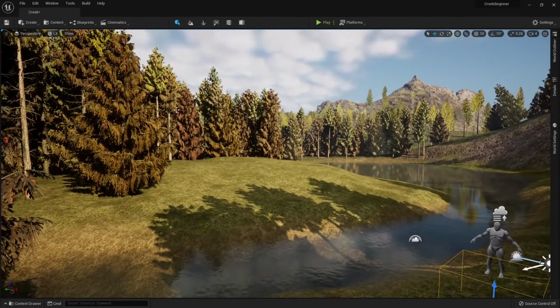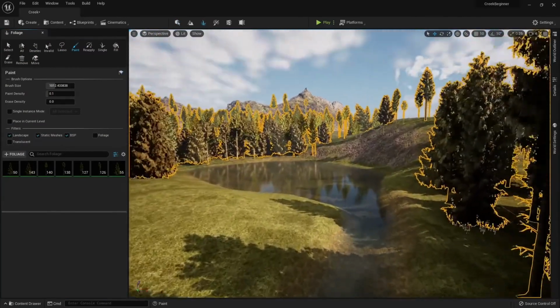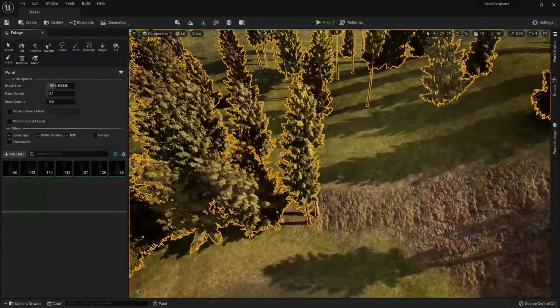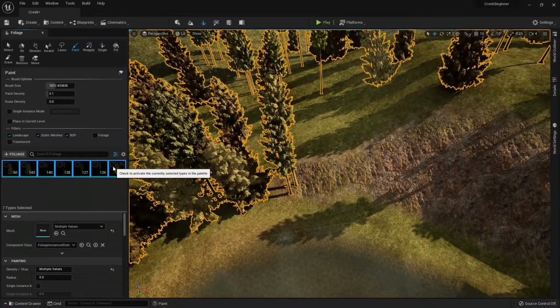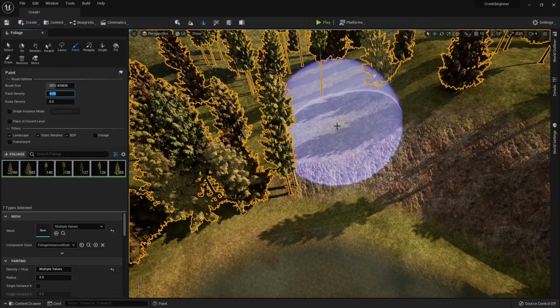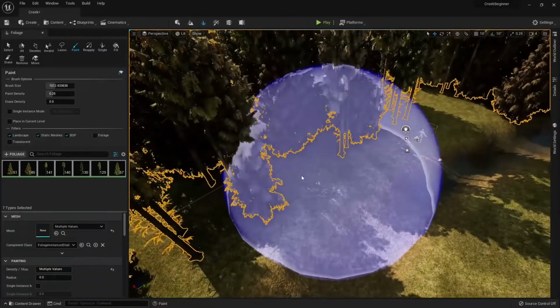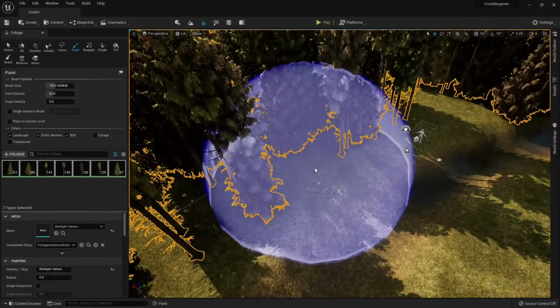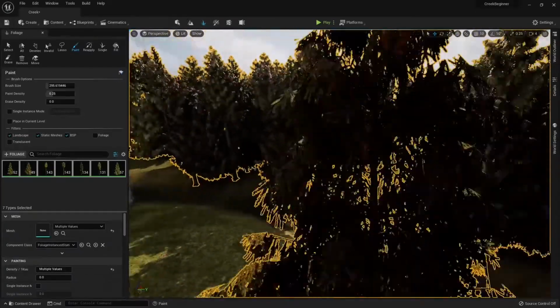Okay, now I'm going to come back into foliage mode. And I want to hide some of the trees right there. So I want to add some more trees onto the slope since I feel like it's missing some. So I'll just come back here. Let's select all my trees. And let's make the paint density 0.25. And then we'll just paint in some more trees right there. Also, I want some more trees at the very edge. So I'm going to decrease this. And try painting some more trees right like that.